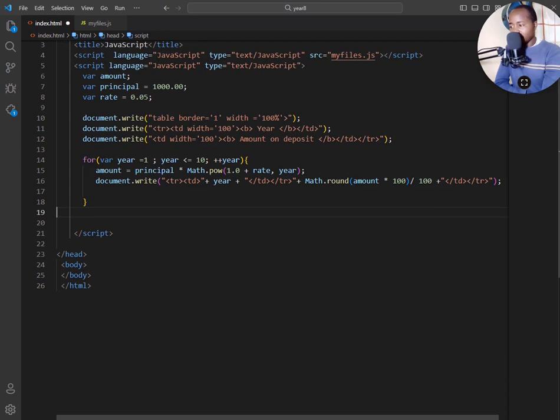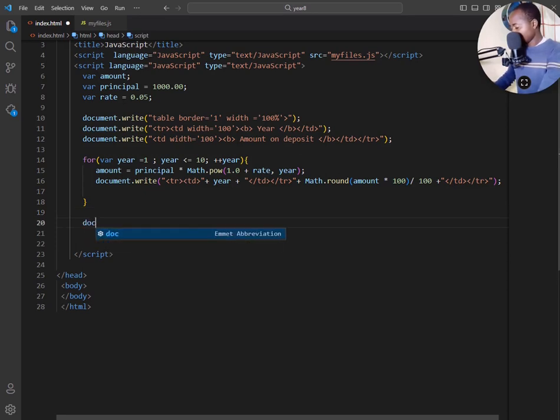So as you can see, I've been able to do some concatenations here, which are very important when it comes to displaying more than 2 items or 2 things within the same document.write print function.